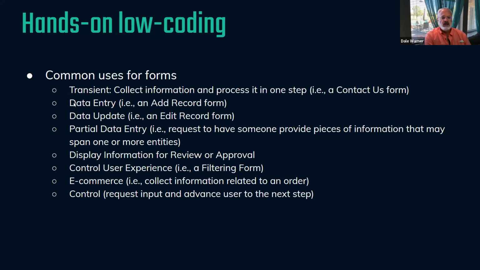That's one use. But another use is a data entry form, something that results in a record getting added to a table somewhere. A data update form is one that can be used when you've got a record and you want to edit it. That's a very common use of it. And one that we're going to be talking about and focusing on today is this use case of partial data entry.